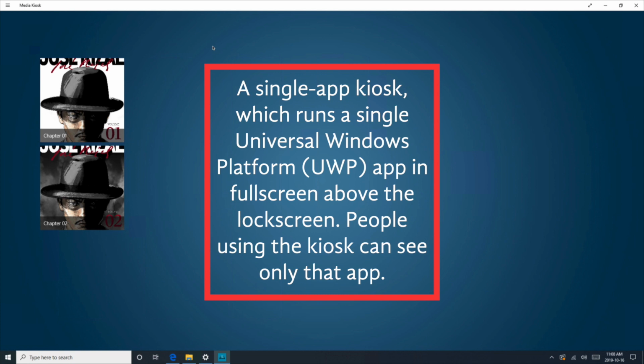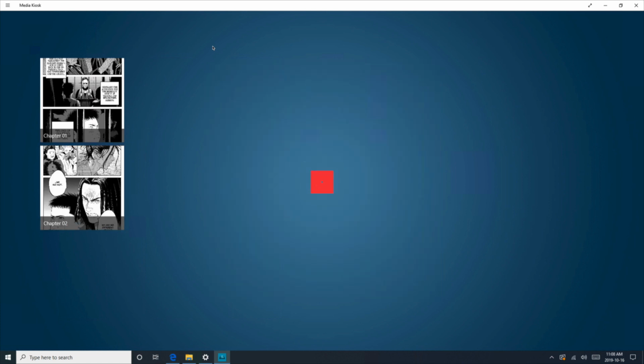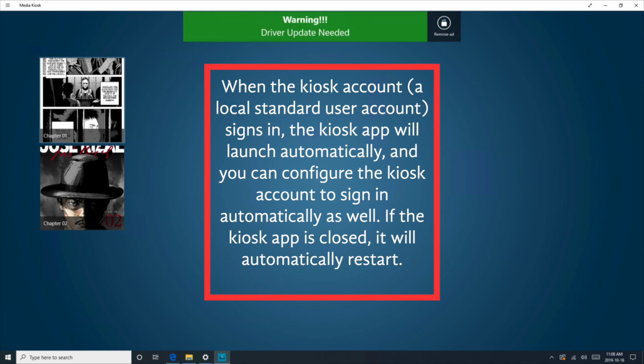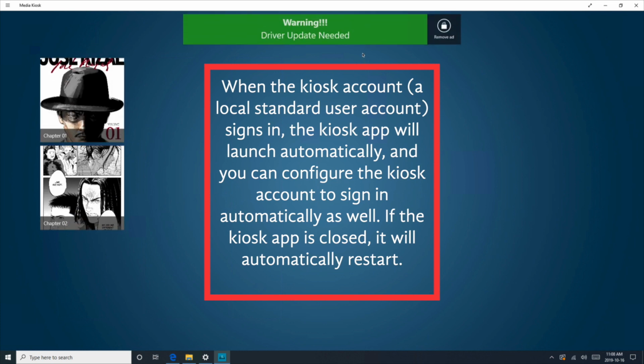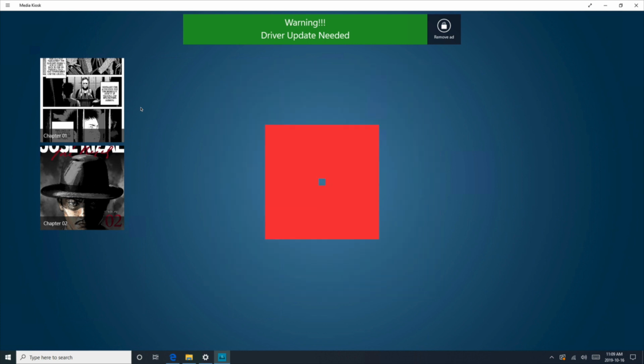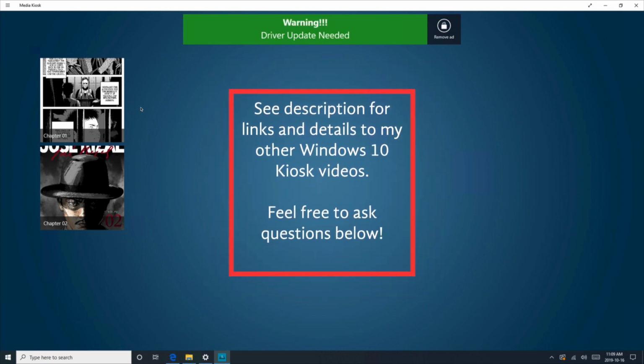This concludes the tutorial on how to move folders over into your Windows kiosk and set it up as a slideshow or to show it in multiple views using a folder system. The thing is that with Media Kiosk, you'll probably want to remove the ad to try it out. But it looks like it's a good option if you want to have this interactive versus just showing the slideshow pictures and it's not interactive.